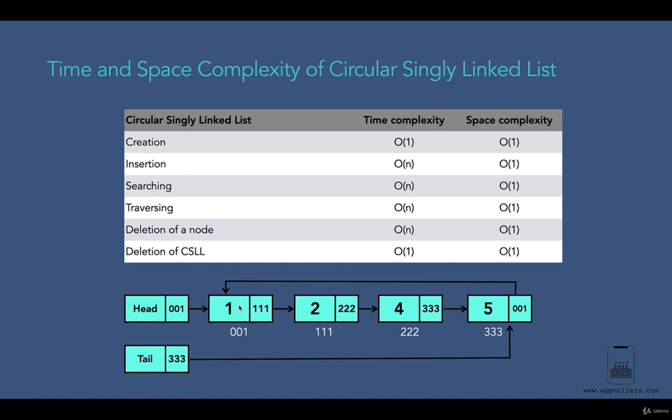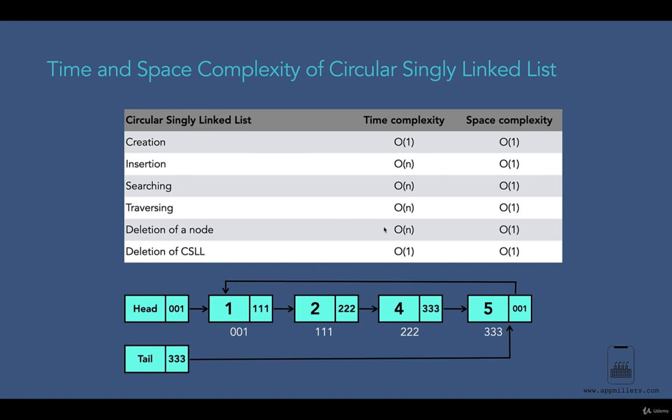Now when we are deleting a node from the end of CircularSinglyLinkedList, we have to loop through all nodes until we reach the node that is located before the last node. Then we are changing the reference of this node. So this loop will take O(n) time complexity. Now similarly, when we are deleting a node from a CircularSinglyLinkedList at any given location, we have to loop through the nodes until we reach that location.